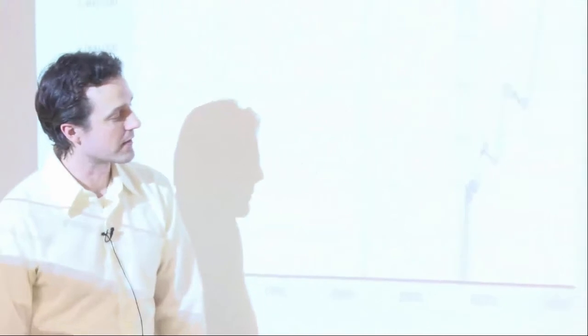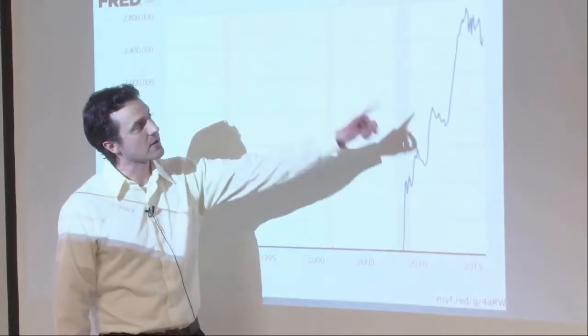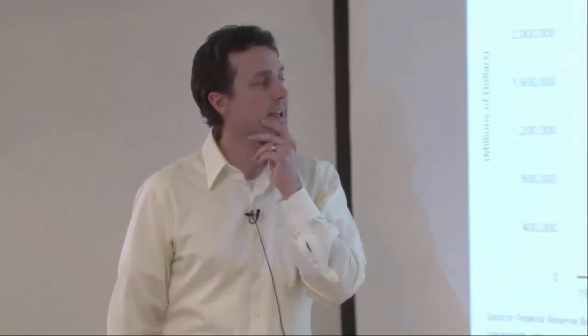But again, that's just a little tiny blip compared to what's been going on in recent years. You see, since the financial crisis hit in 2007, 2008 or so, excess reserves have gone up quite a bit, right? And again, that's an indication that there's fear, there's uncertainty. Banks are unwilling to lend, people are unwilling to take out loans for the same reasons as why we saw this blip. People are uncertain about the economy. We just had a financial crisis. We're not quite back out of it. We're not back to potential output. We're not doing as well as we could.